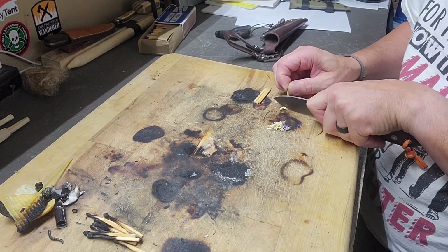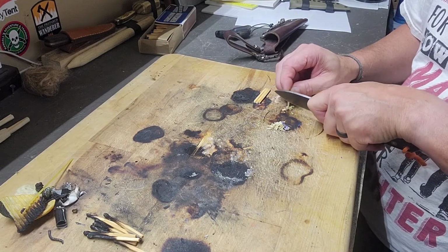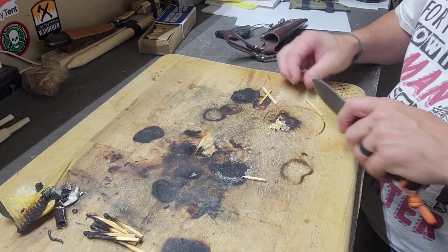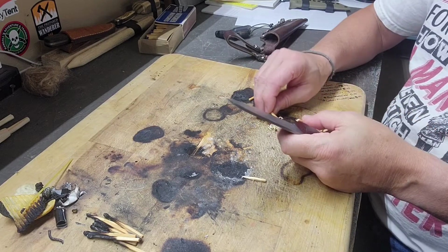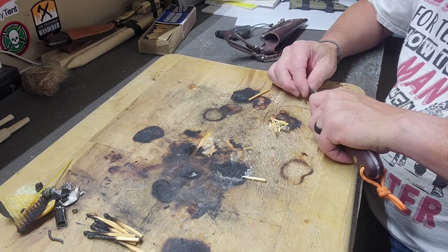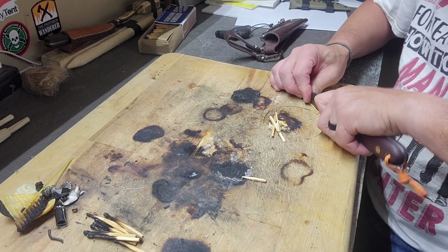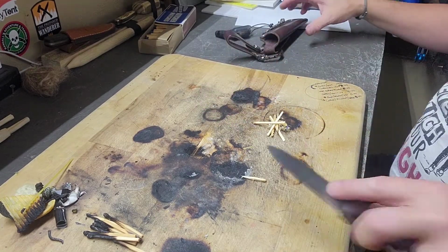Usually what I do is I'll take one whole matchstick out of the 4, shave it, and make me a bunch of little curls and put on top of it. Then the other ones, take my knife and split the matchsticks. Put them on top of it.